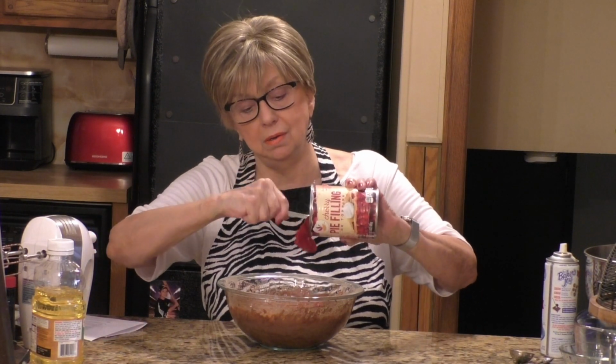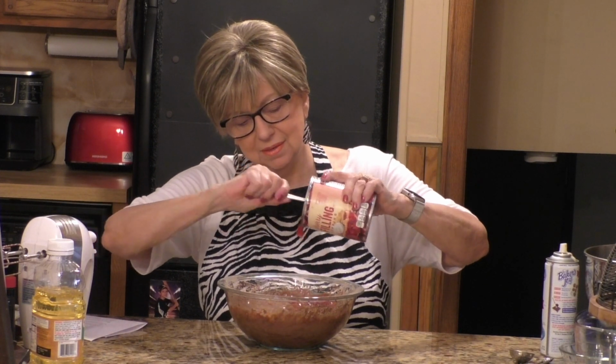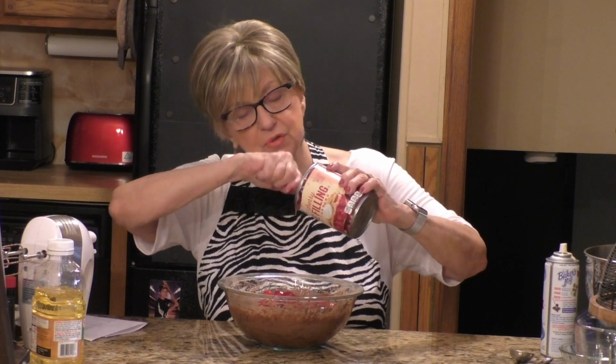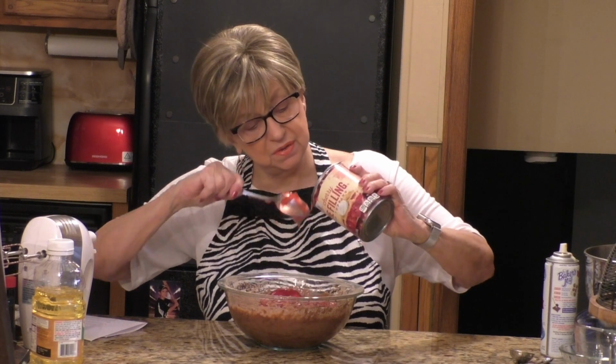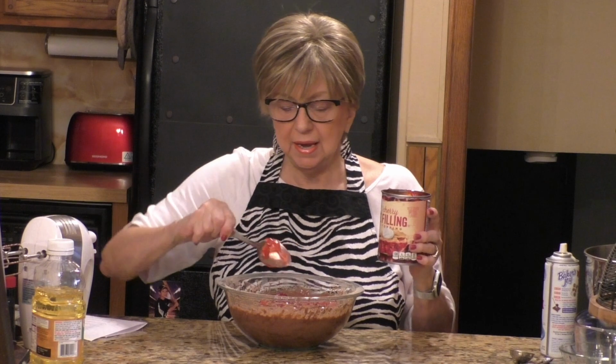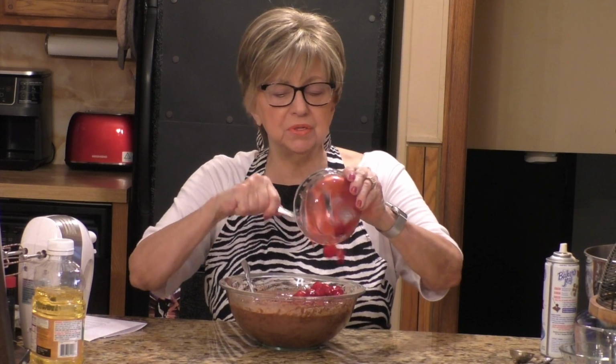Look at this. Oh, look at those cherries. Oh my goodness. Now, since the recipe calls for 30 ounces, what I did is I purchased 2 cans and I measured out about another 9 ounces. You're not going to waste the other half of your can of cherries because I'll show you later what you can do with it. So I just find with this recipe, the more cherries, the better.